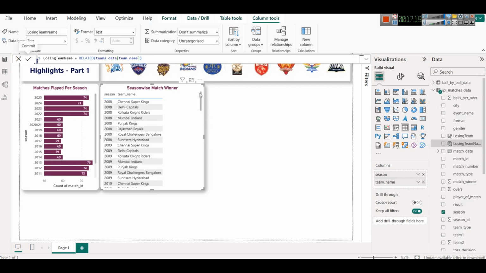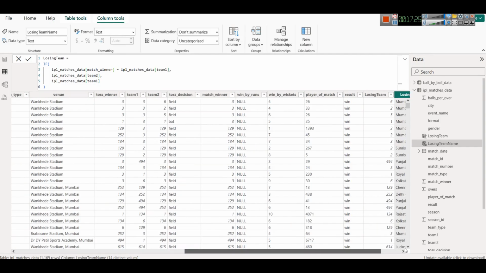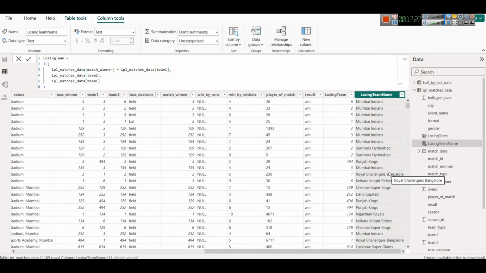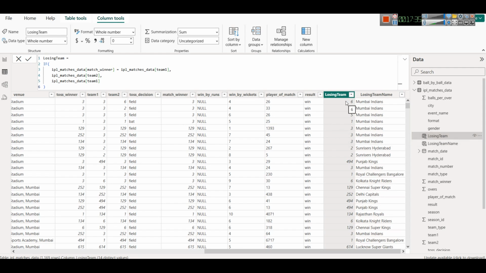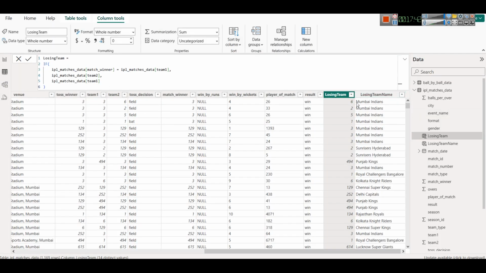Now we have the losing team name here. Similarly, you can also create winning team name. Like losing team 6, they have given, so that we can verify using table view. So here 6.